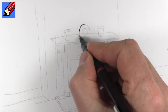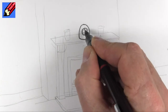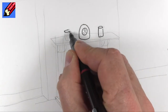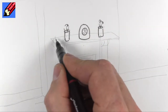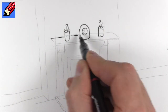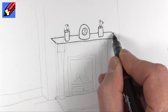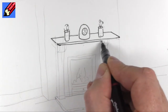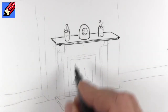You have to kind of draw everything that's nearest to you first. So I'm going to draw this very simple kind of mantelpiece clock, kind of like that there, and I'm going to draw a couple of very simple sort of vases or something sitting on the top there, and then we can draw this line behind, and then we'll bring the mantelpiece forward like that, and that's quite often kind of in sort of an angle, so you're not going to see much that way.